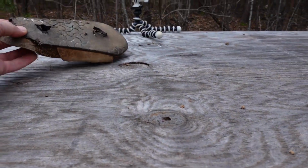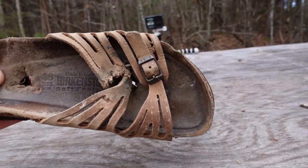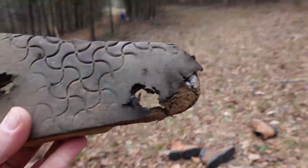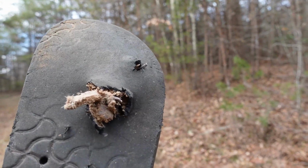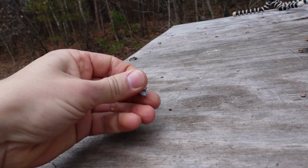Okay, the only thing left on this table is this poor sandal here. And we got a very nice little hole all the way through. And on the ground, more holy sandals. Wow, this one we hit the metal on the strap and punched it all the way through.